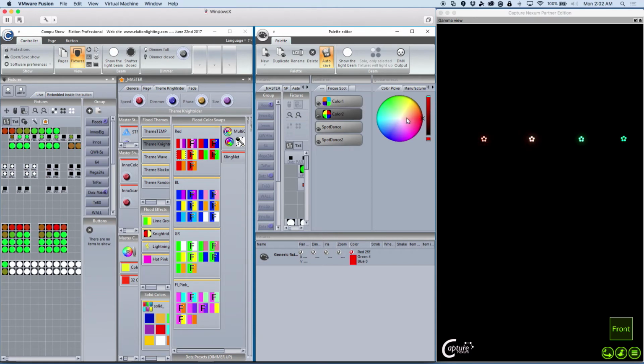If I go back again, if I want to quickly switch it from green, I just want to make that orange. Now it's red and orange. Now, these are not instantaneous, meaning that I have to click out of it into a next one, but that's really not a big deal. And make sure your autosave is on. That way that palette saves itself automatically.